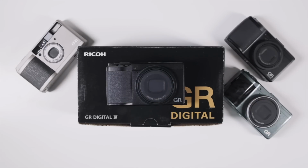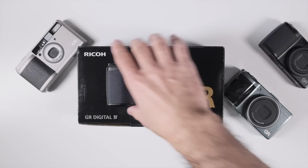It used to be 1.2 million pixels and now it's down to 1. And if you're only using the rear screen for focusing, I think it's really important that you have a really high resolution LCD, but they went to a cheaper LCD, and I think it's probably because of the touch screen ability. But I wish it had a higher resolution screen, as well as an EVF, a built-in OVF or an EVF option.